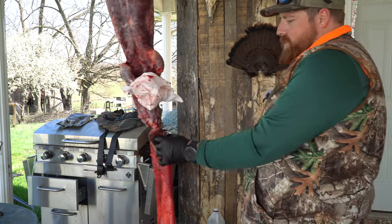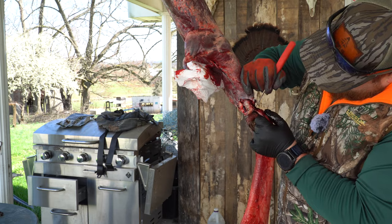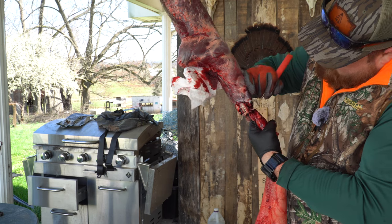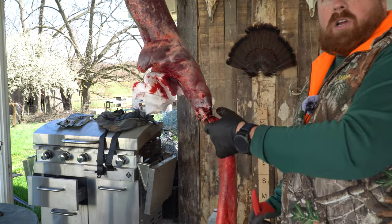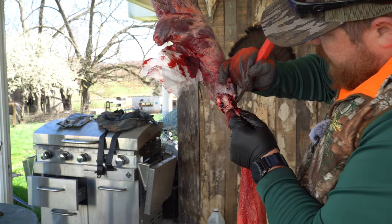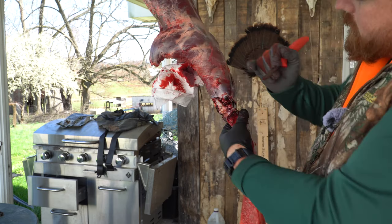And the coons, one of them we're going to tan for my niece from her coon hunt that we did not too long ago. But some of the other ones we're going to make a coon skin cap out of. Well, let me rephrase that. We're going to attempt to make a coon skin cap out of it. So be sure to hang around for that. That's going to be interesting.